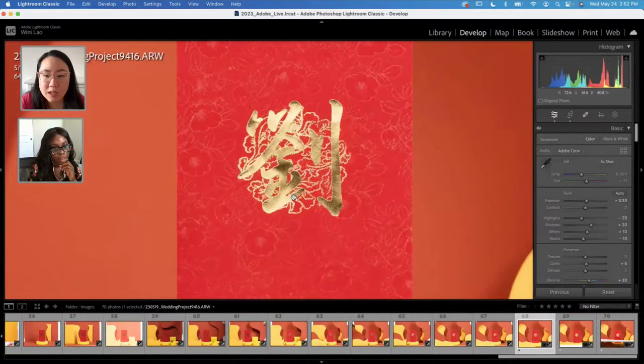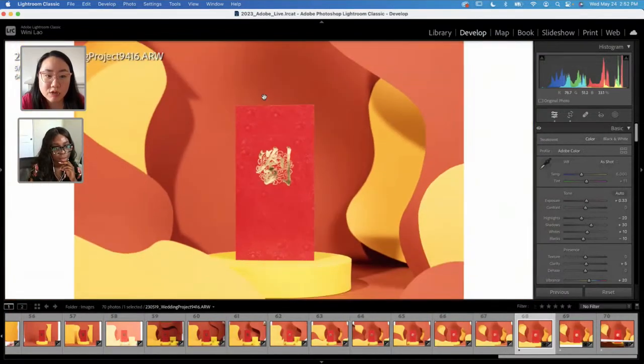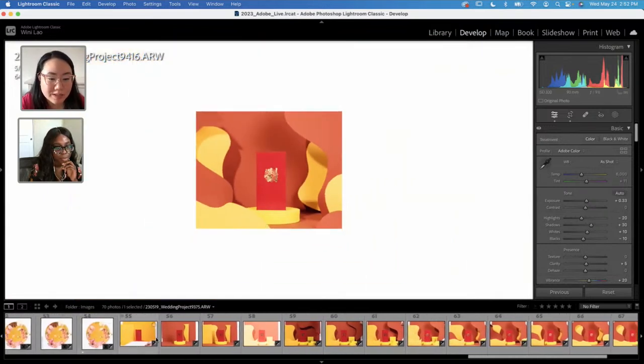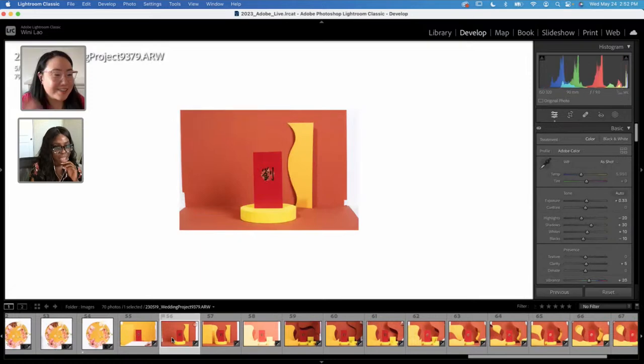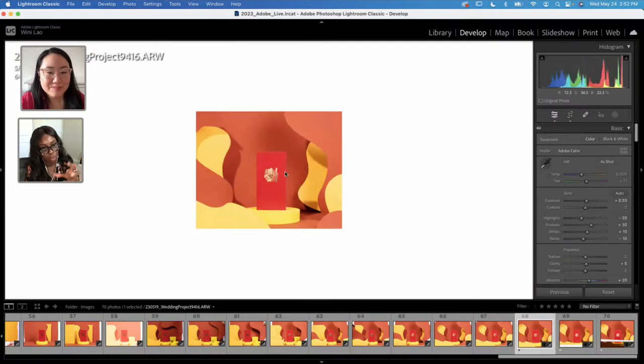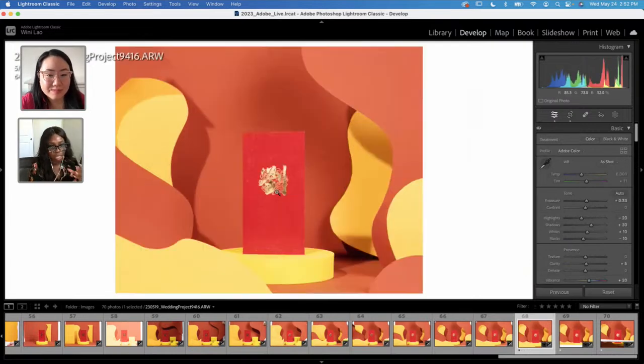Let's see. Yeah, and I love how there's so much depth to this image versus what we started with, which was here. Yeah, no depth at all. I love that you guys just added and played along with all the different pieces and asked, does this look right? Okay, yes, no. And just kept building upon it until you get to your happy spot. Yeah. I think it's really important to give yourself grace and time to figure out what you do and do not like and try to land in the place that you feel satisfied with.